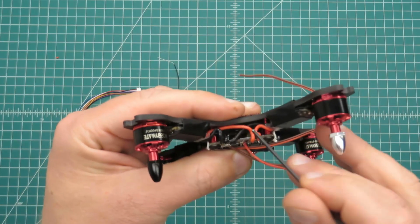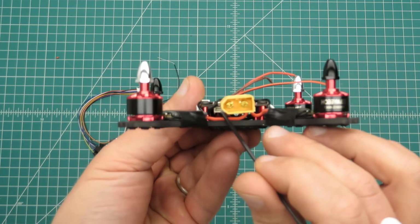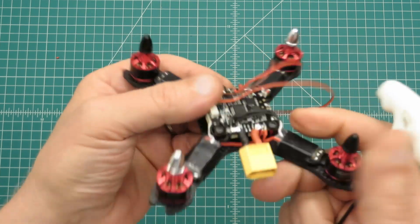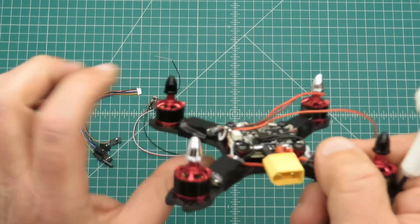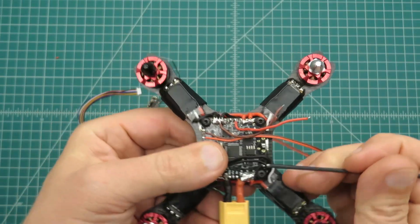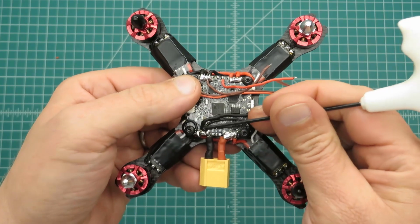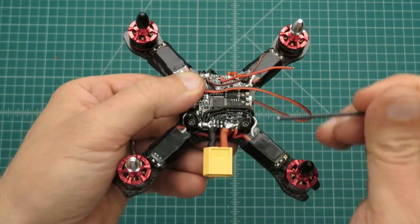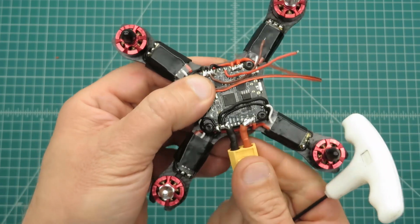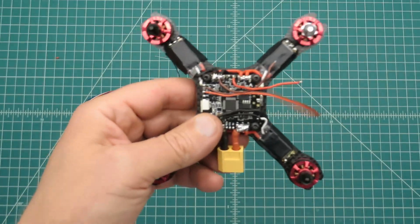If they were on this side, I would have had to route around them, but I did have to route around them on the back side here, because I have to get to this one in order to hook up the S-bus receiver. So think about that before you route your wires. I decided to run some of the wires over the top here, otherwise I would have blocked some of those ports. So I decided a short battery lead was best here.